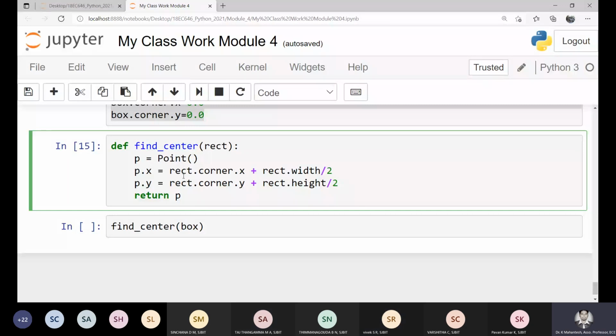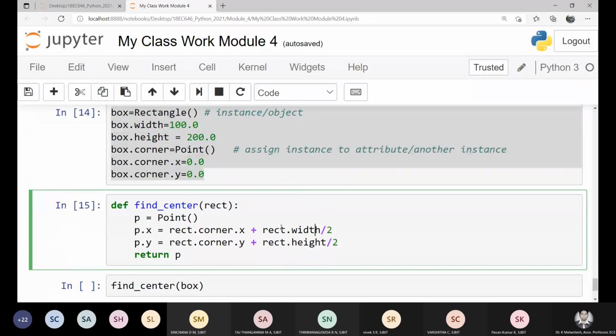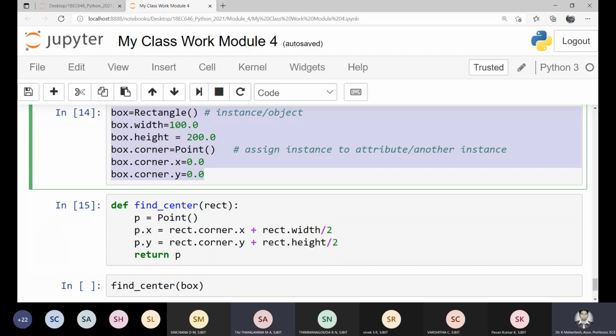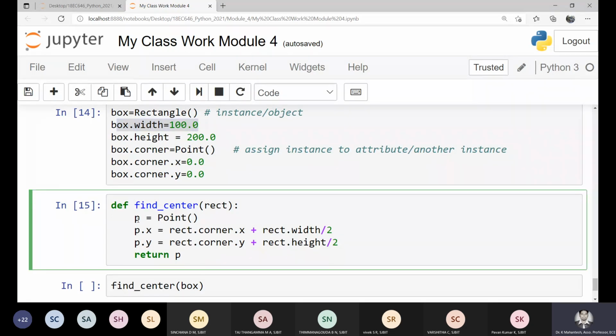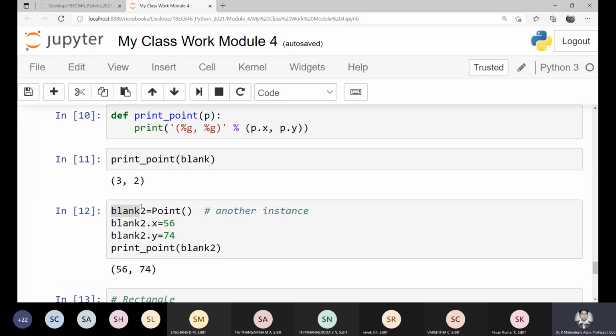So now, box.corner.x, is it plus box.width? What is box.width? Box.width is nothing but 100. Correct? Yes, sir. The new value for p will be generated. The p is another instance here. It will not get overlapped with your box. Don't worry, it will not get overlapped.